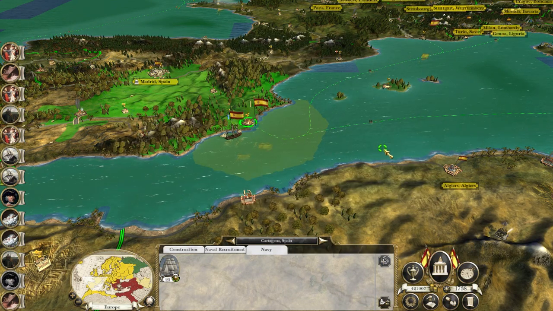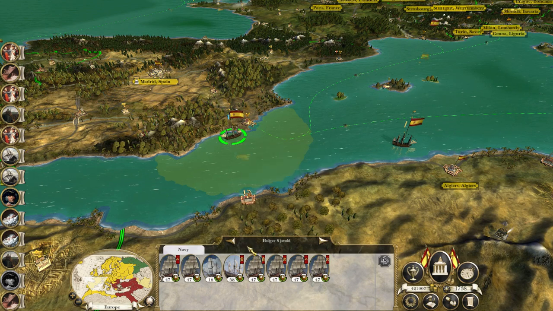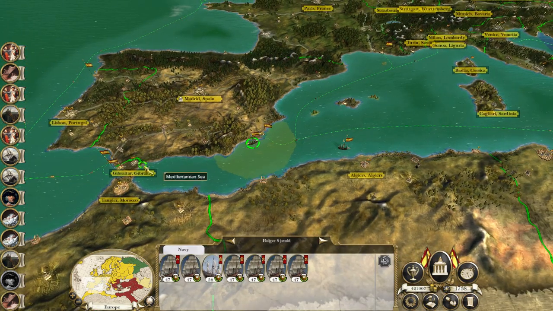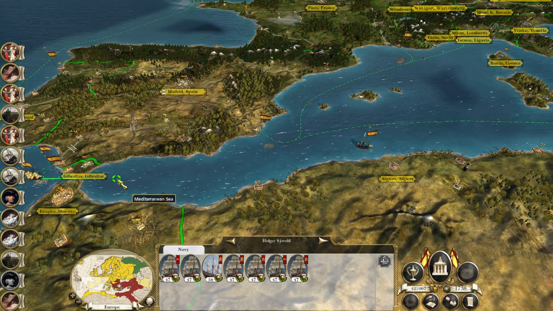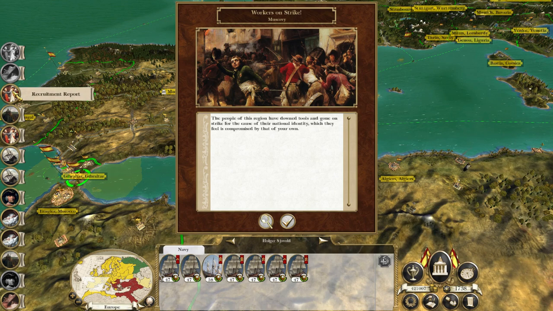Boom. Let's go over this way. And I think we only need a sloop in here. This guy's over here. Maybe we'll just sit here. Yeah, and block that. Right, region captured, works on strike in Muscovy.